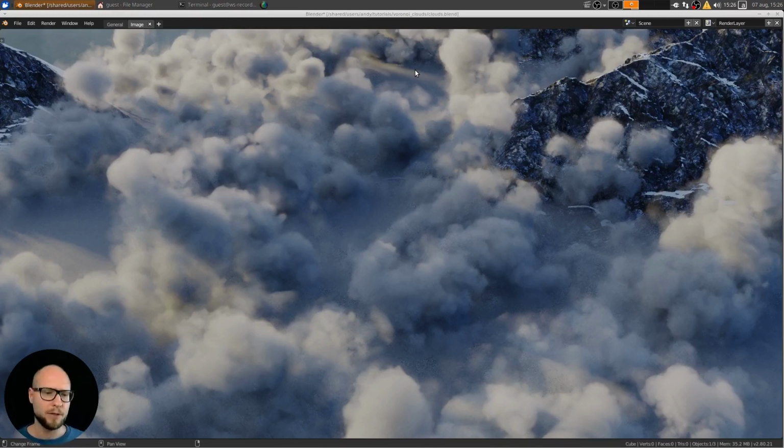Now, if we talk about clouds, there's of course many different types of clouds, and there's also many different ways in how to make them in the digital realm. There are cards, photographs, simulation, point density, all kinds of different things. I'm going to specifically talk about the kinds of clouds that are going to be in landscape shots and in big wide shots, and that are there just to fill a large part of the scenery. And it's not going to be so much about simulation.